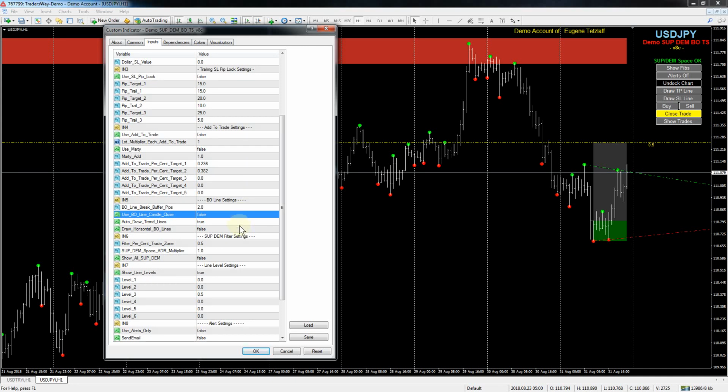And if you just want to use horizontal breakout lines, if you don't like to try to make these horizontal, you can set this to true, and then it will draw horizontal breakout lines on here for you. And then of course when you grab them and move them, they just move up and down. They don't have to worry. These here, you can angle them.